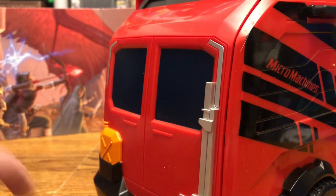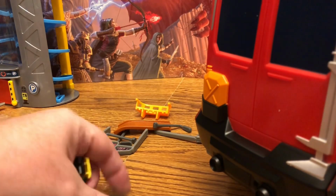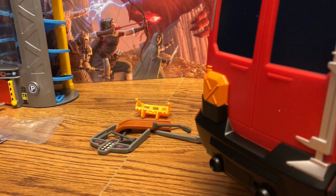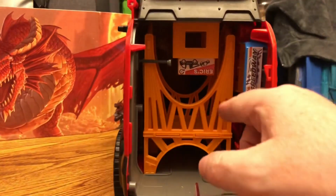But I want to show something else here. So you have all of these extra pieces. What do you do with them? Well, first off, you can put your vehicles in your parking garage playset. So we'll move those to the side. Let's bring all these extra pieces in and see if we can't find a storage spot for them. So I'm going to go ahead and open this back piece up by simply pushing the button right here, lifting up a bit and bringing that down. You'll see that'll bring us the back here.